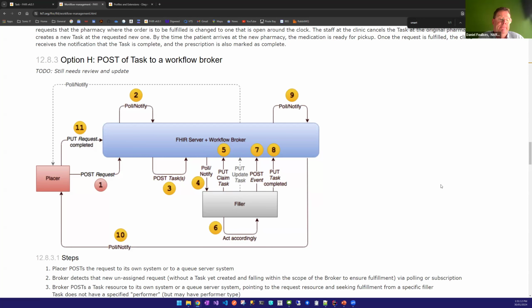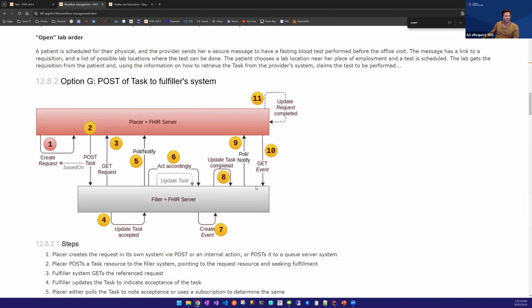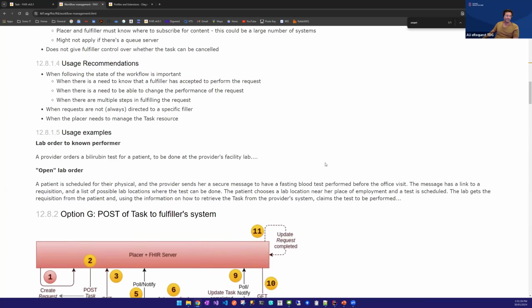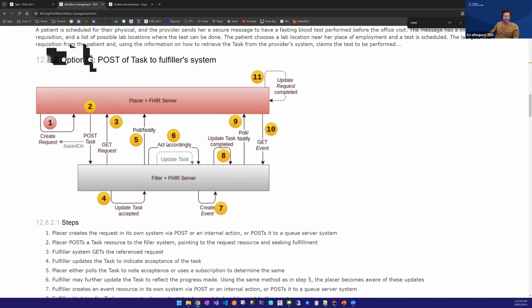Yeah. Notice option G is gone. Ah. We've skipped from F to, no, H. G. We walked through G. Oh, did you? Sorry, yep. I wasn't paying attention. Thank you. No, we walked through G. G is very similar to F. It's kind of just the roles are flipped. The task lives on the lab side as opposed to the GP system side or the central server side.